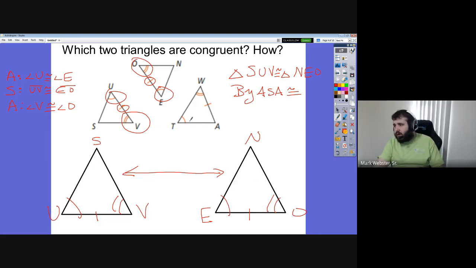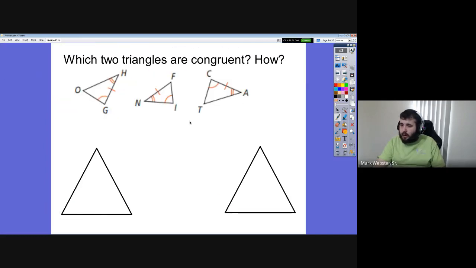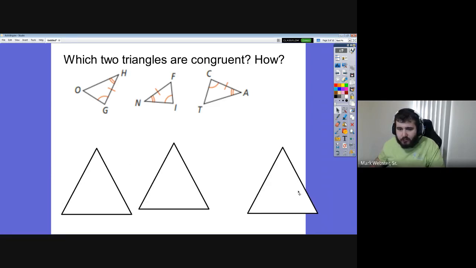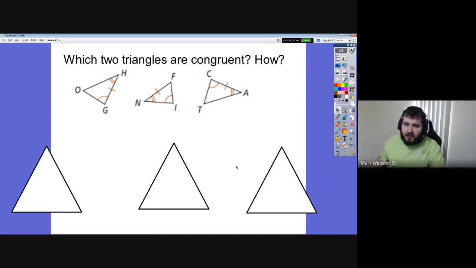So what I'm going to do, we're going to try another problem. Go ahead, give this a shot. All right. So once again, take a second and look at the three triangles here that we have, right? Here, I'll even make 3 triangles just so we can look at all of them together in the same breath. So start with the angles. Always start with the angles. What are my angles? I've got each of them have 1 and 2, 1 and 2, 1 and 2.